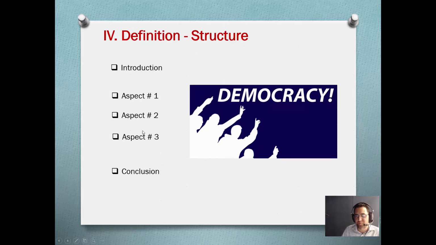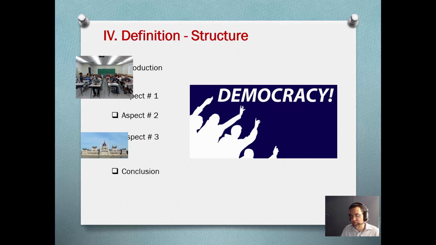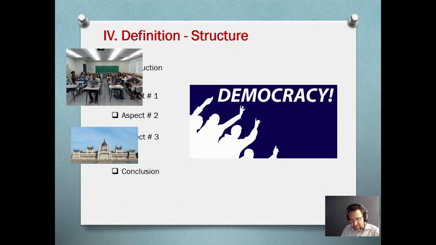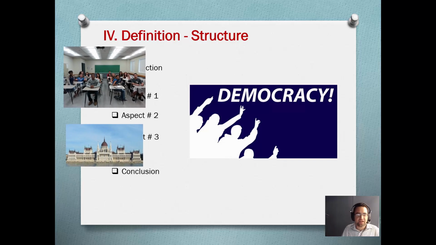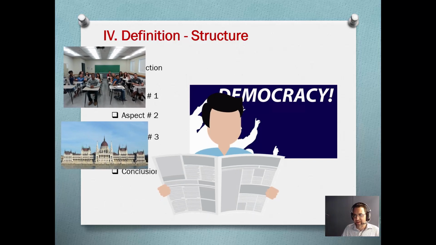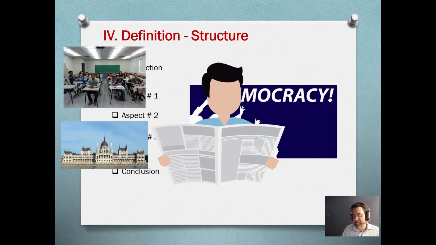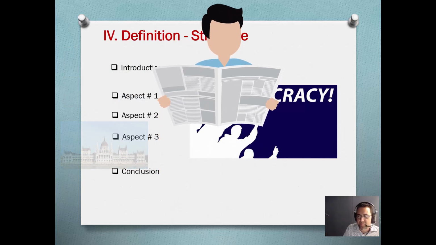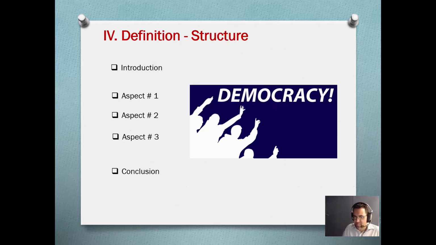And then you choose 3 aspects that, in your opinion, are essential for democracy. Aspect 1, you need educated citizens. Aspect 2, you need institutions that are not corrupt and that can provide citizens with political options. And aspect 3 can be information and transparent information regarding the candidates and the parties and their proposals. That's the only way to have democracy.